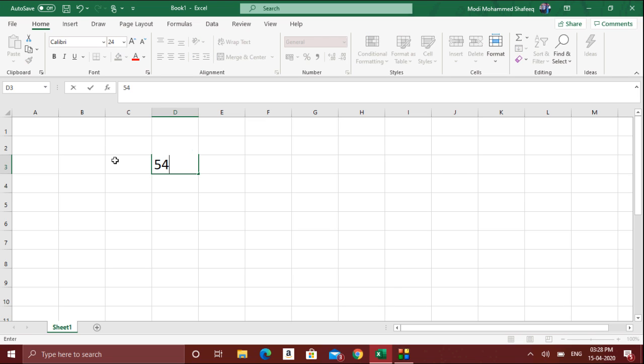Imagine you are typing something here. These are all what we call normal data, or constant values, because we have not applied any formulas or any other rules over here. So whatever you have typed will be considered constant data. It can be changed also if you want, or you can modify it a bit.